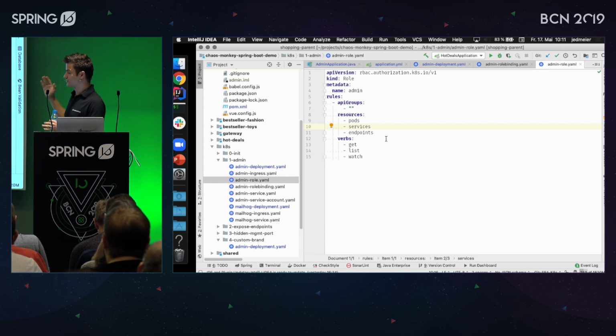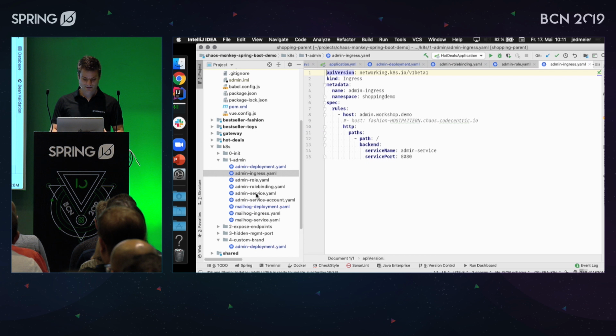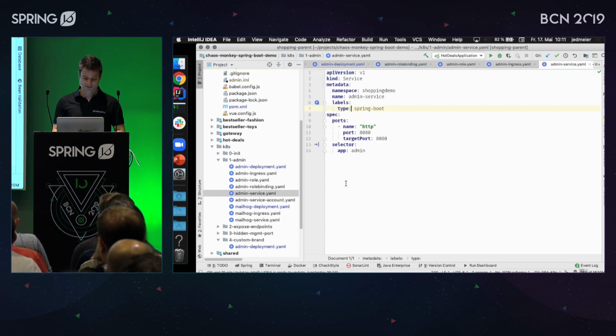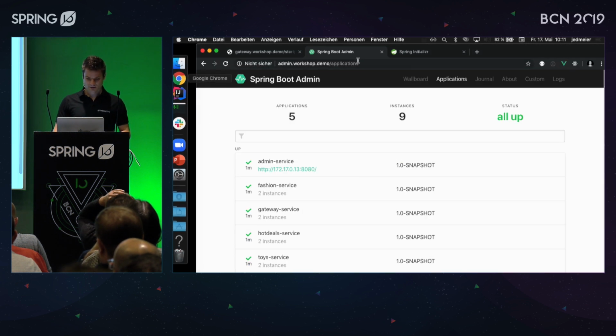So we just want to read things, we don't want to manipulate any stuff. And I've set up an ordinary service for the Spring Boot admin and some ingress. So nothing special about that.